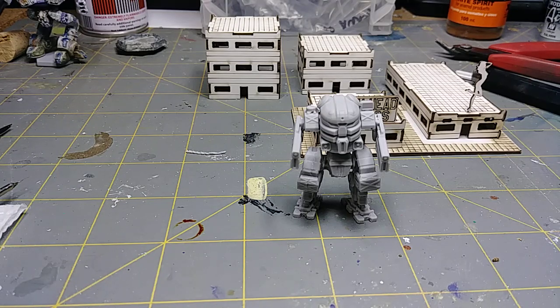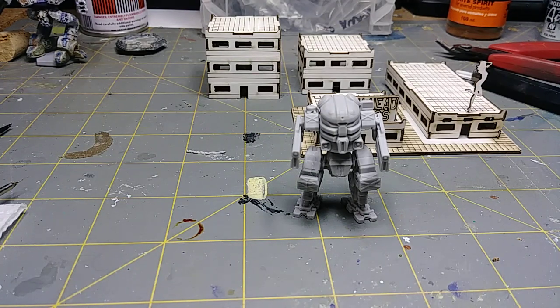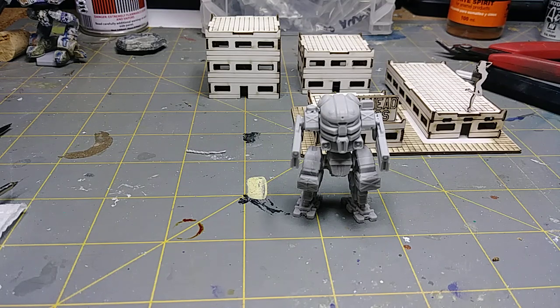This mech is made out of resin. You might remember I received a whole bunch of stuff from Straddle Minis not too long ago — a couple days ago I did a video focused more on the 15-millimeter infantry that was sent to me. I didn't know I was going to get any of the mechs, so I received the mechs. This is going to be the first one; I will have a follow-up video with the other three or four that I received. I wanted to do this one first — the Scorcher. It just appealed to me, looks like a hefty little fellow.